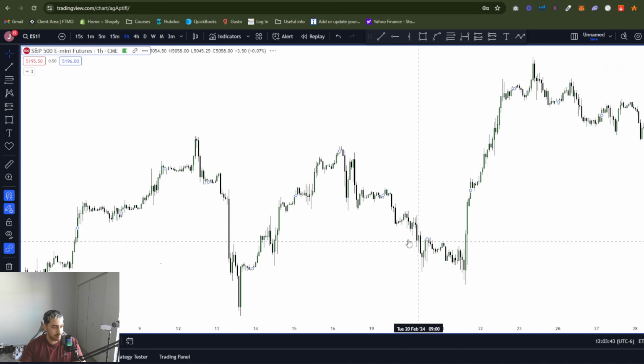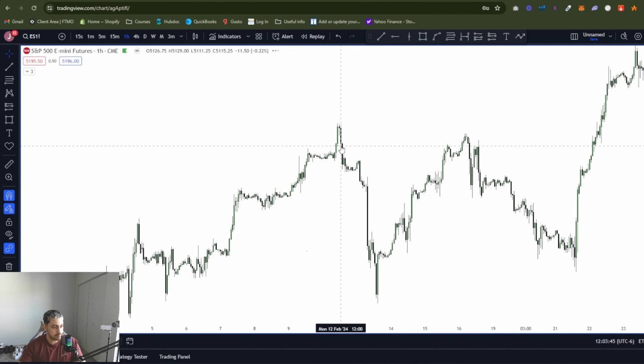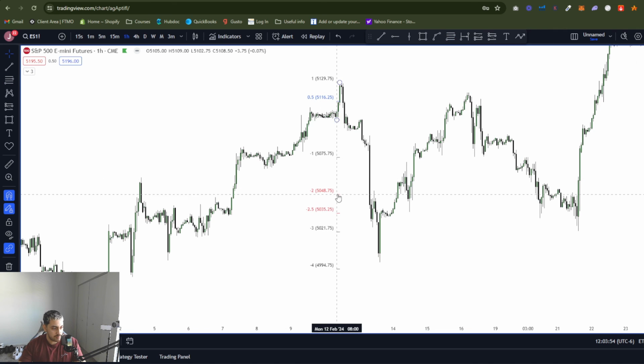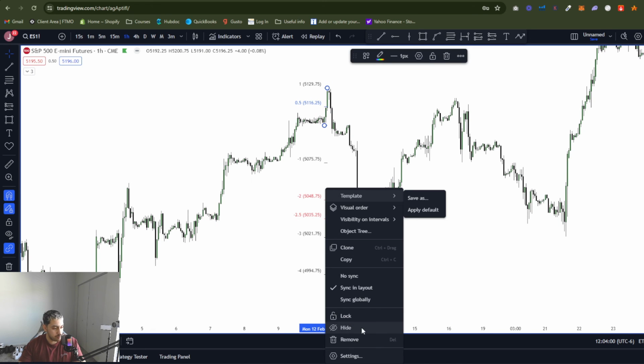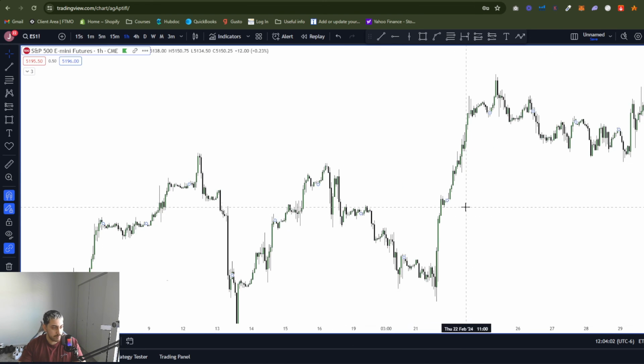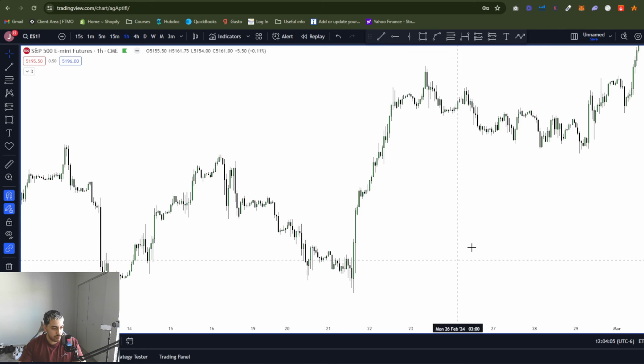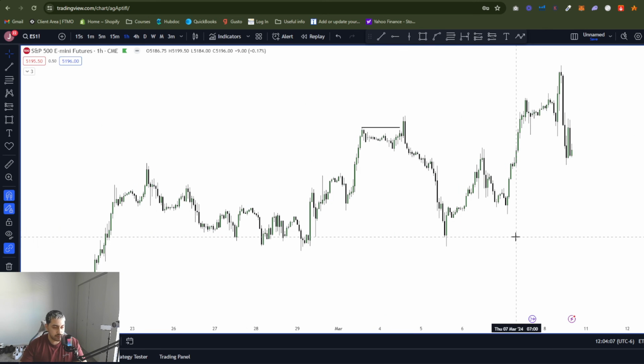I'm going to see if I can find a bearish one really quick for you. Right here as well. Boom, gets hit on Monday. You could anchor your fib from this high to this low. And guess what? -2, -2.5, the 3, and almost the 4 even gets hit. And then we start reversing. So this just gives you projections on where price may want to go. So definitely add this to your trading arsenal so you can find out where price may want to go next.